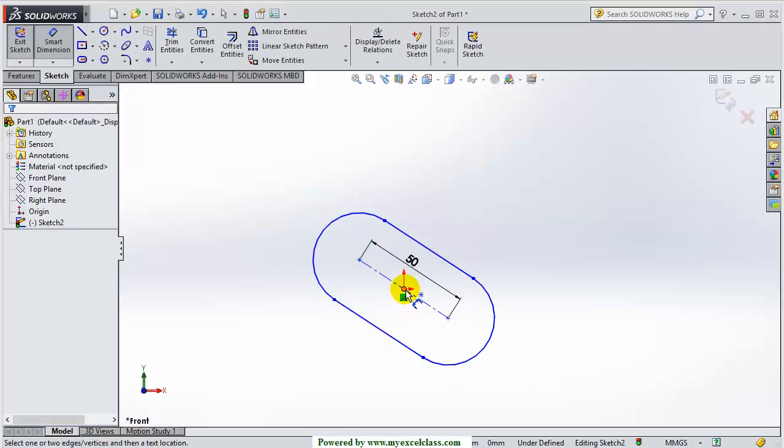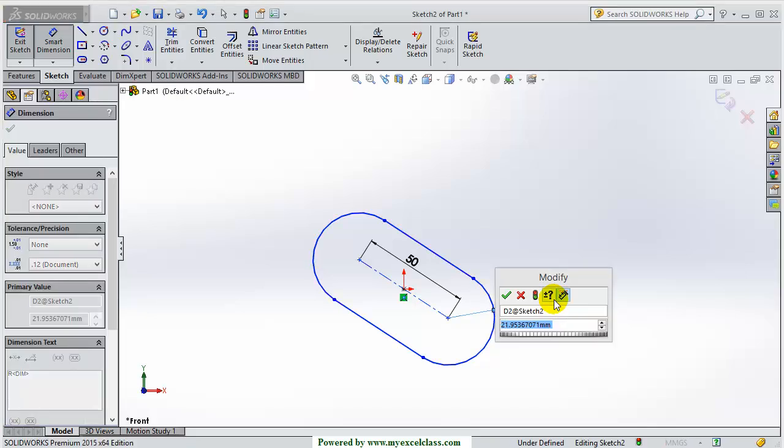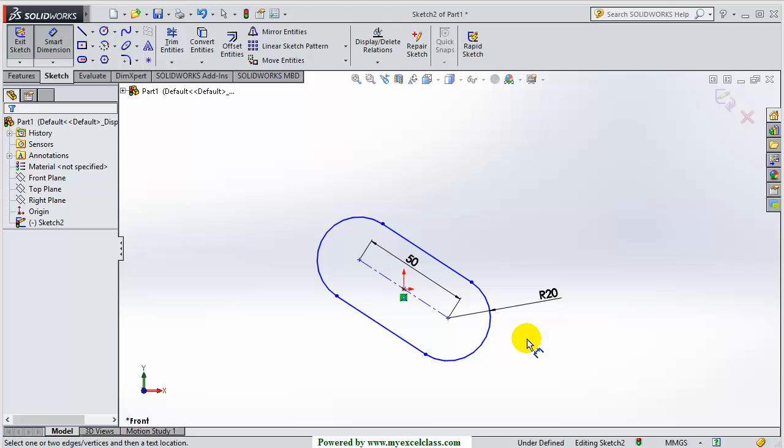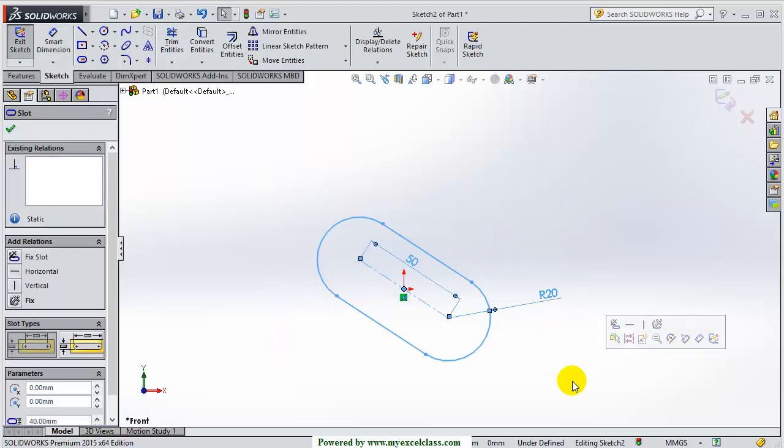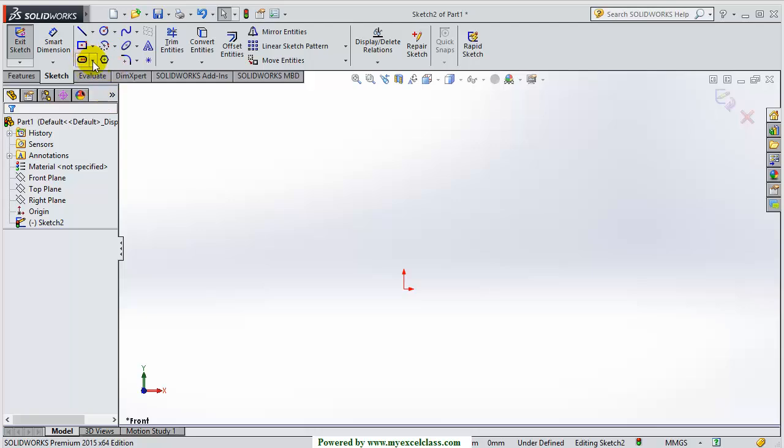It will be controlled by the center of this slot. I can define the radius as well, because I'm taking it as 20 as in the earlier case. This was our center point straight slot.